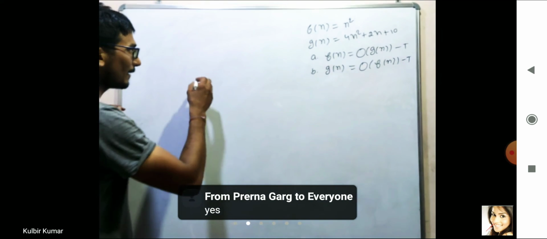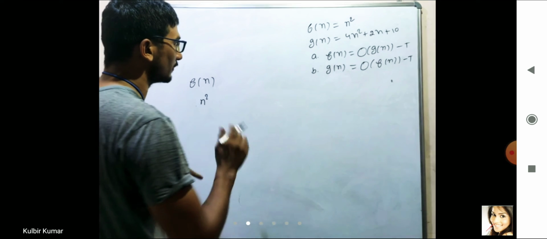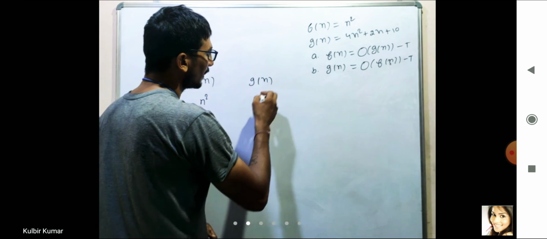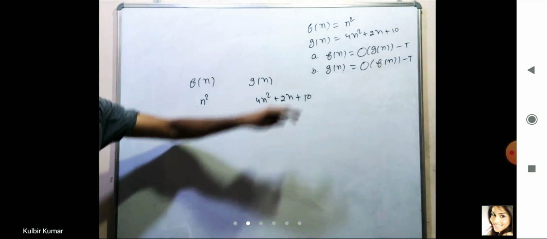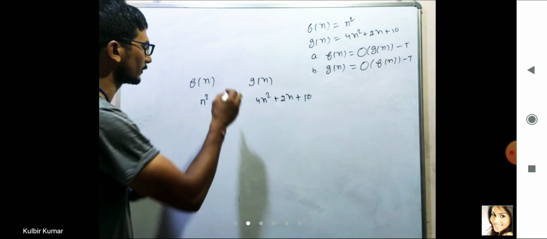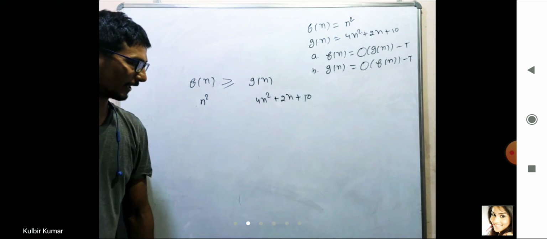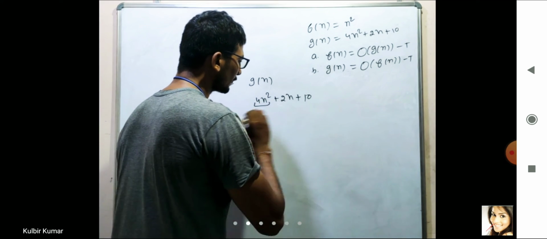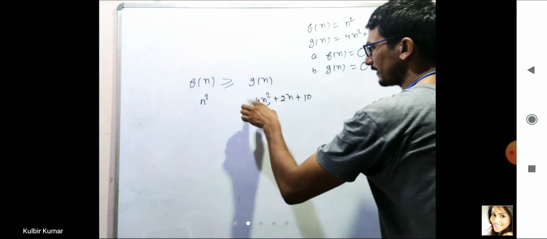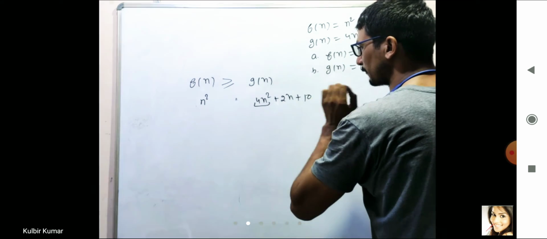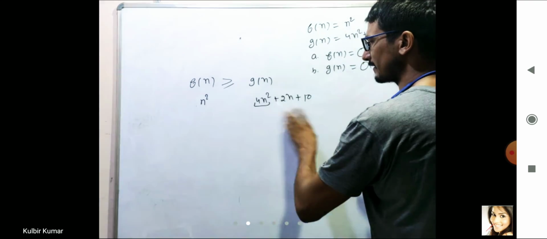So let us see, I'm writing function f of n. f of n क्या है? n square only. And function g of n कितना है? Let us take 4n square plus 2n plus 10. That's it. So B में क्या है? g of n is order of f of n. That means function f of n greater होगा, right? Means function f of n जो है वो g of n को dominate करेगा. So let us see, this is 4n square. Let me repeat this thing. सबसे पहली term क्या है? 4n square and second term is nothing but 2n. So obviously 2n is lesser than 4n square and last term क्या? That is constant. So surely it is lesser than 4n square.